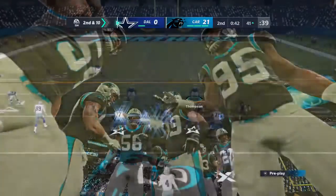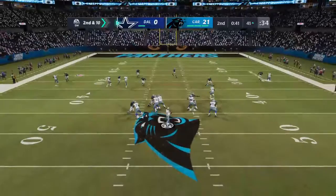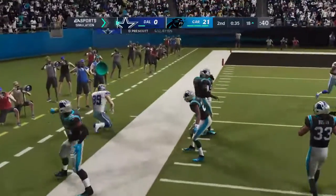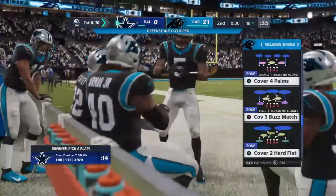I believe I'm following their logic. Take the big shot downfield, loosen things up. You're hoping to get some points on the board before the half. Maybe now you come back and throw some underneath stuff in order to make sure you get a completion. And they'll wind up getting this one all the way down inside the 20. 23 yards the pickup there. It's a gain of 23 yards.